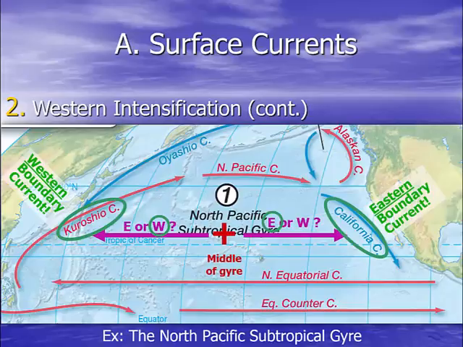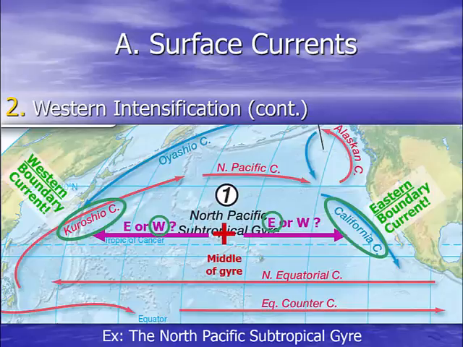Now, if we were all dolphins, I wouldn't have to explain this to you. You would know because you're only familiar with the ocean. But we live on land, and that's why this is confusing. So, again, the California current, eastern boundary current. Yes, I know it's off the west coast of North America. Don't think about it that way. Think about it only in relative perspective to the ocean basin in which it resides. Kuroshio current, yes, I know it's off the eastern coast of Asia, but it's a western boundary current when you consider only the ocean basin.